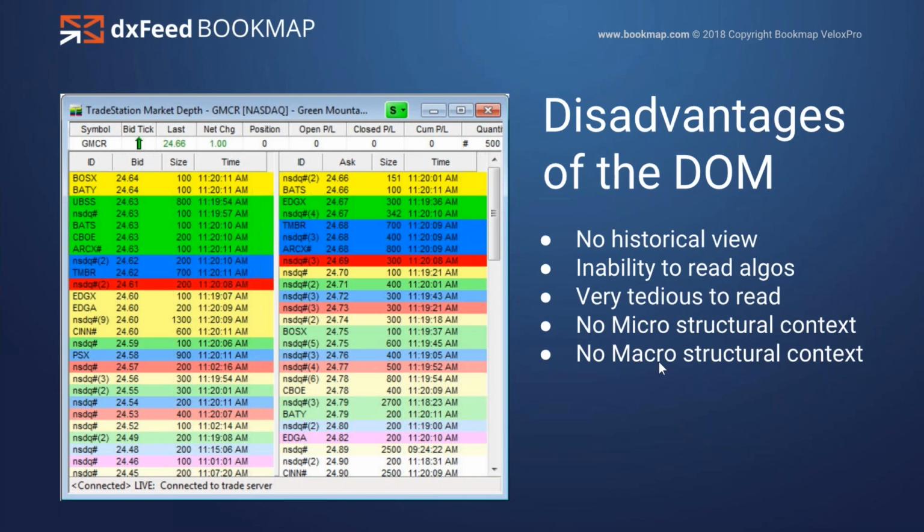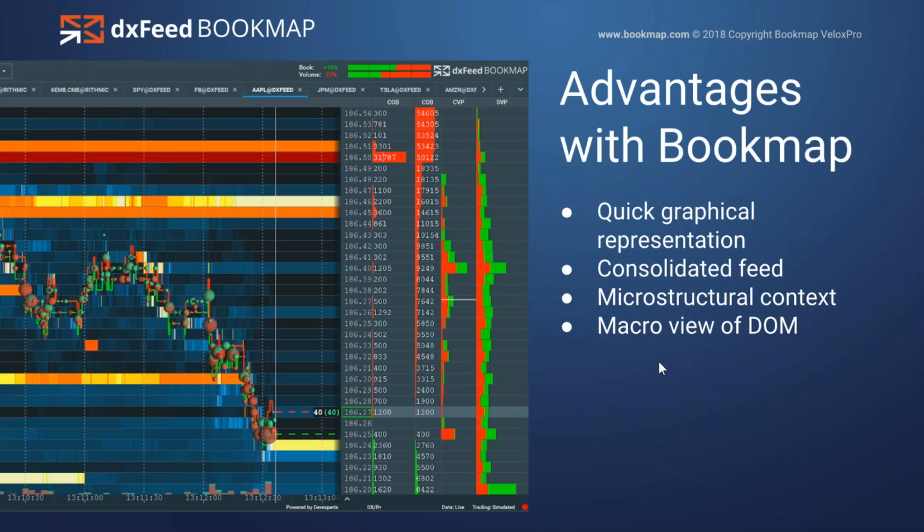Okay. Now, the advantage of using Bookmap is we record all of that market data. Okay, and we record it with a quick graphical representation. So for example, looking at Apple again, here's our best bid and offer, right? This is our depth here on the offer, and then down below current price is the depth here on the bid. Okay, what we do is we take these areas of very high liquidity and we'll paint them into a heat map. Okay, so we see 3,600 contracts here, and it's this orange color.